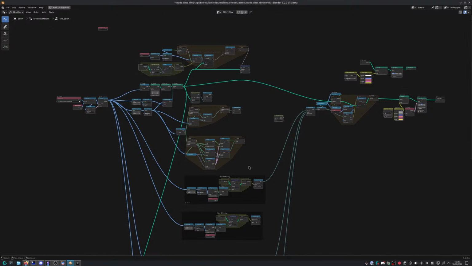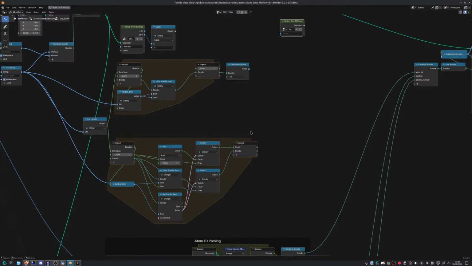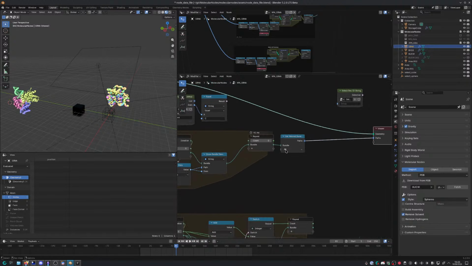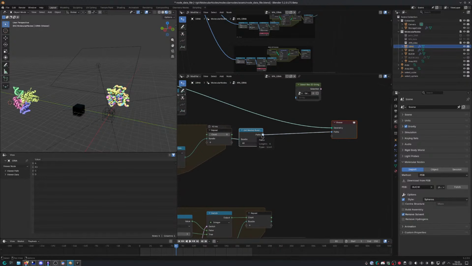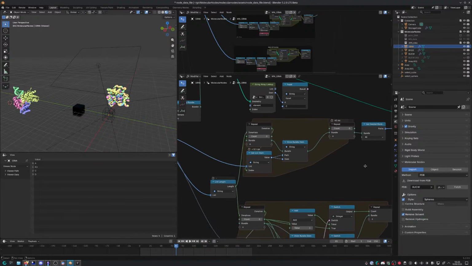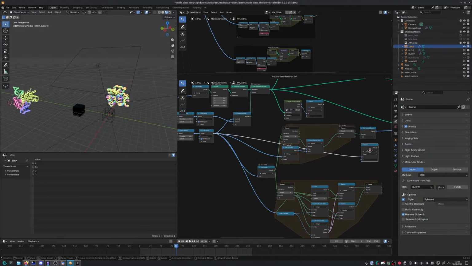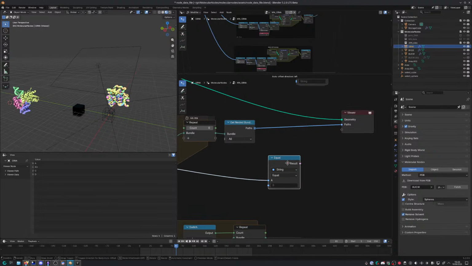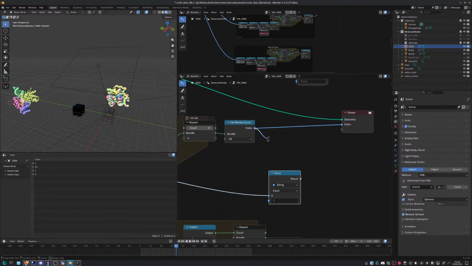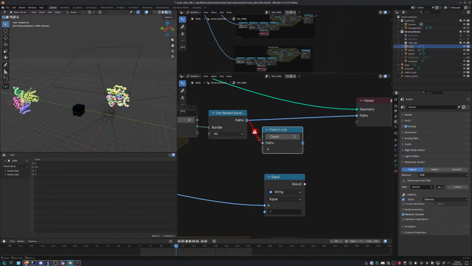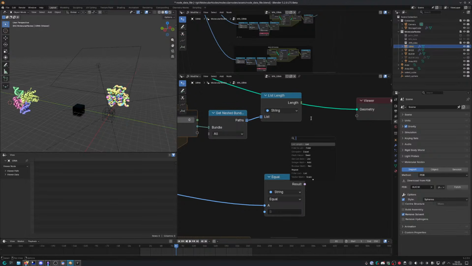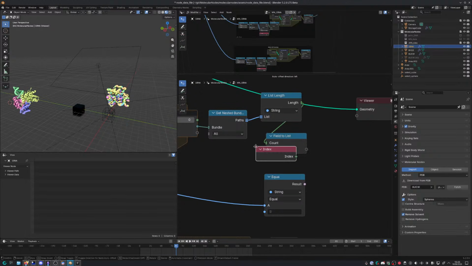And we're getting a lot of closures. Okay, so we do equal, length, field to list count, index.